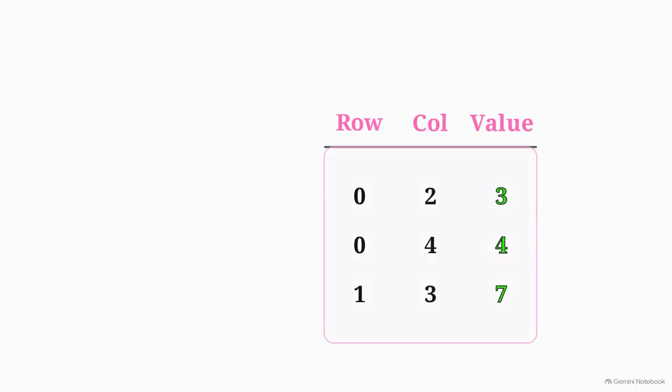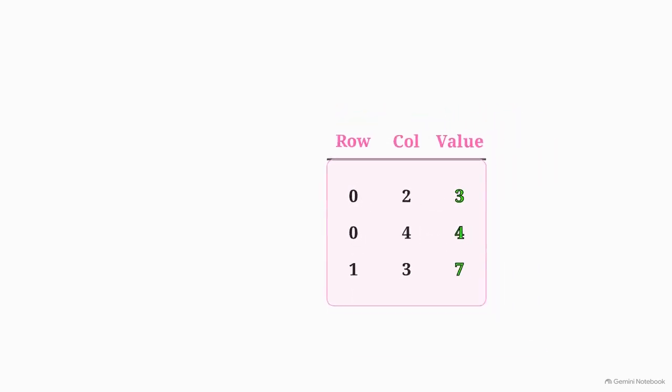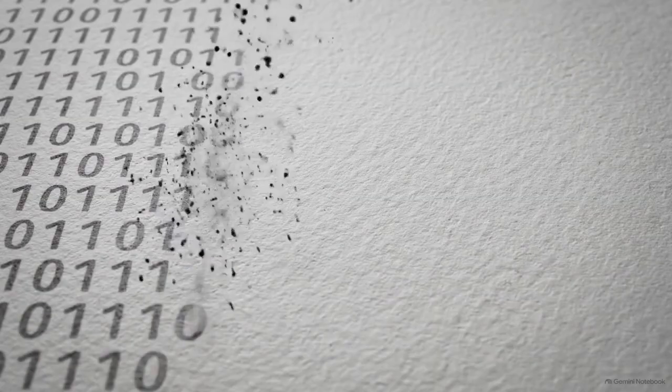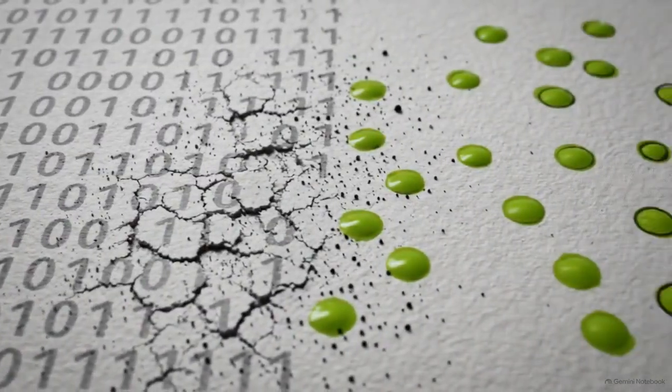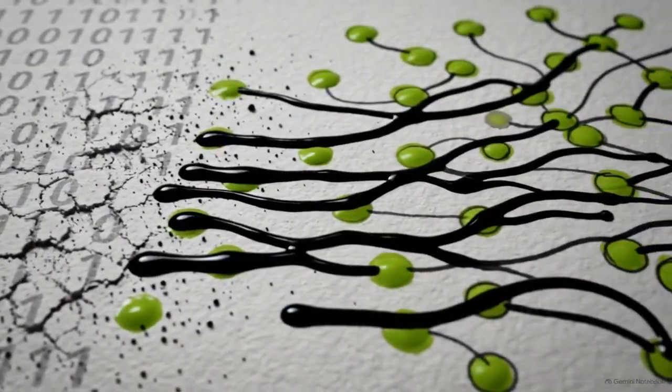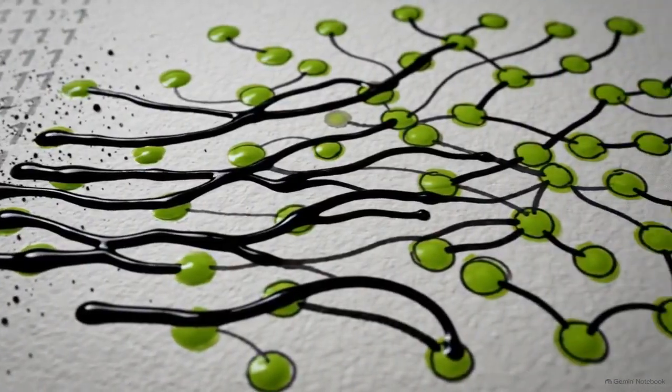To stop the memory bleed, we extract the data using a 3-tuple representation. The empty space is discarded completely. By storing only the exact row coordinate, column coordinate, and the specific value of the non-zero elements, we collapse massive, mostly empty grids into tiny, highly efficient dynamic lists. When your data includes vast voids of nothingness, rigid arrays become computational liabilities. Dynamic extraction is the only way to process without exhausting the hardware.